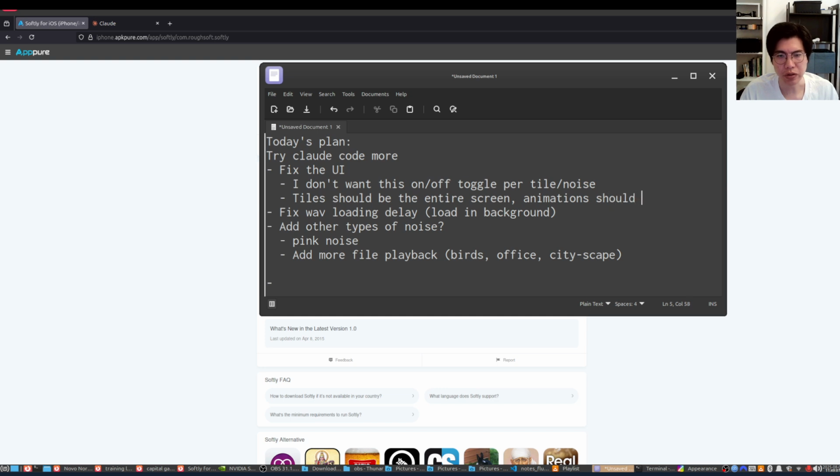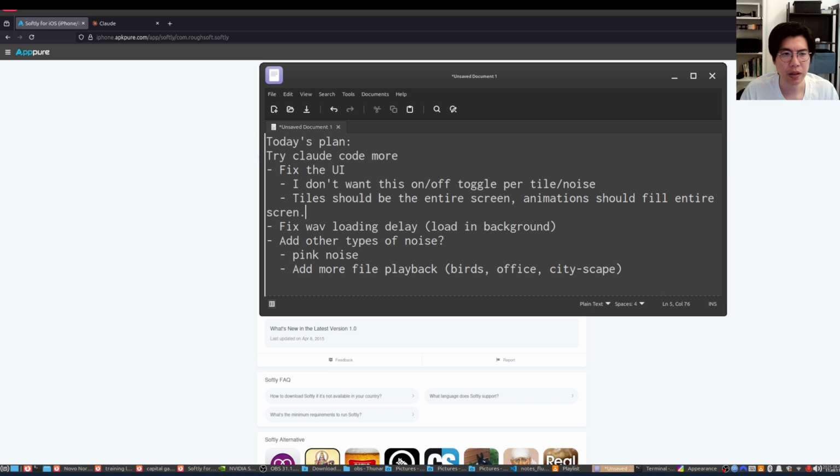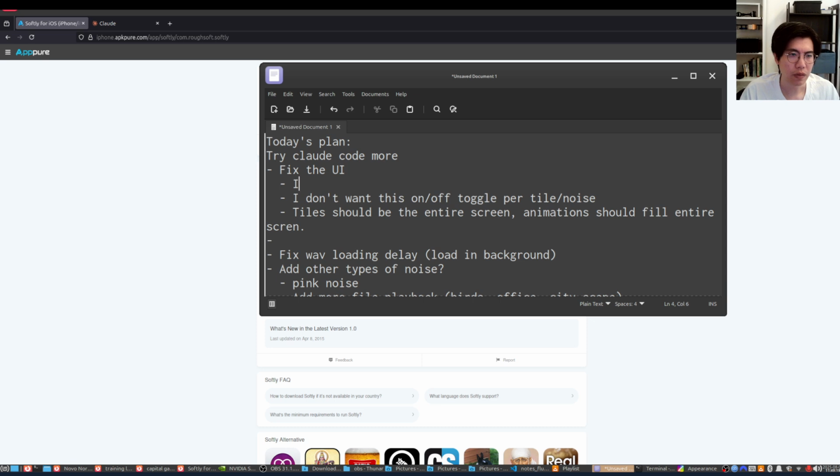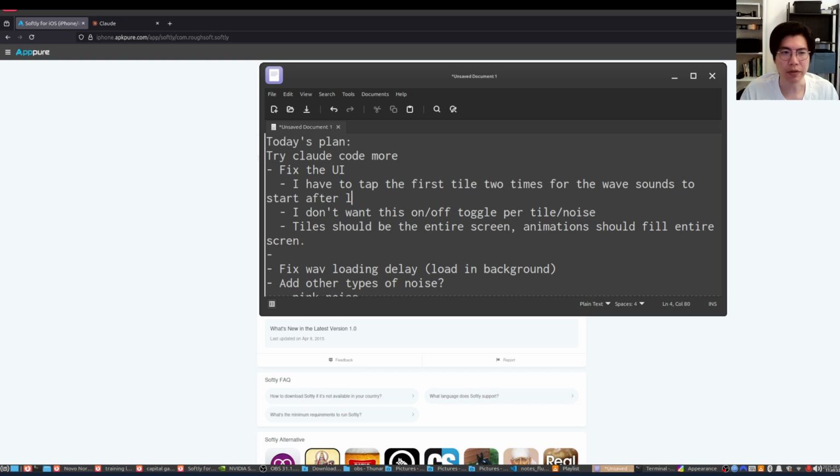Animation should fill entire screen. Tap first tile 2 times for the wave sounds to start after launch.